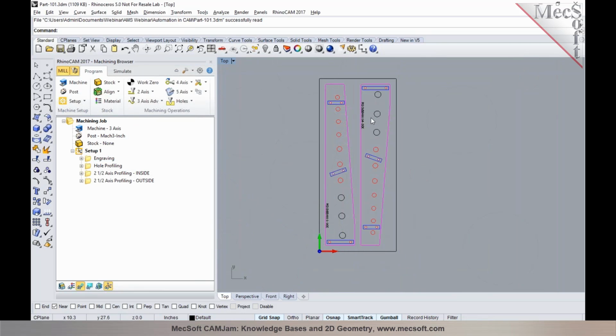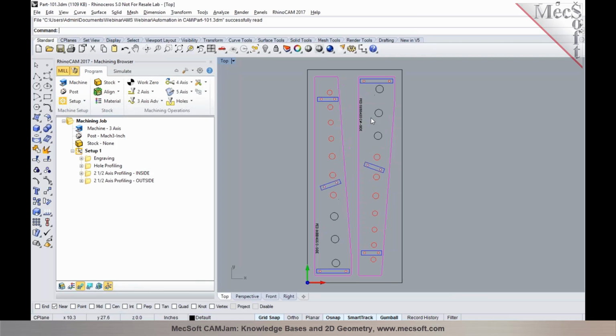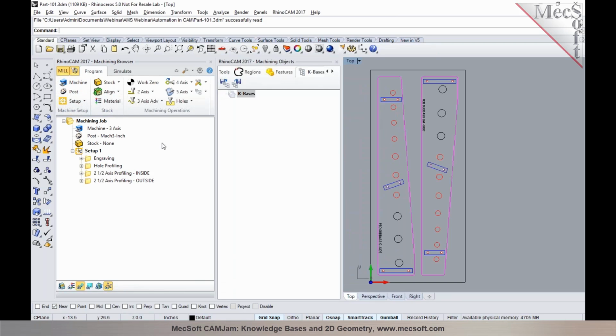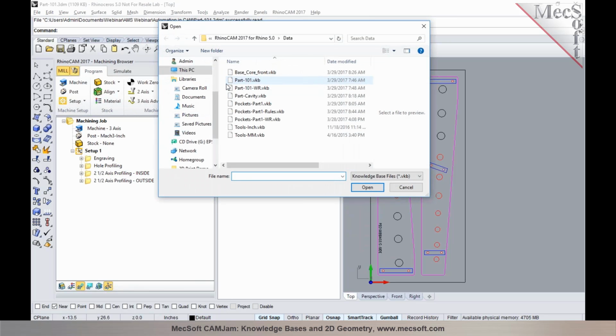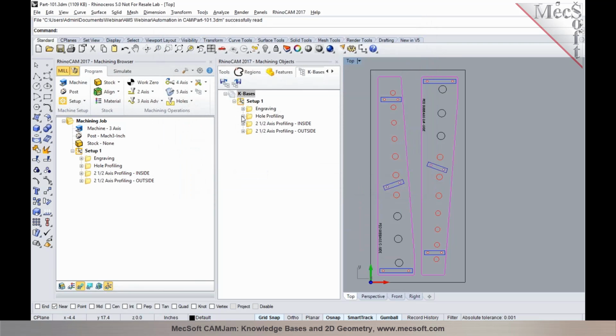Now we can also use the rule selection in parts if you're just working with two-dimensional drawings, just for 2D drawings in here. So here is another example where we have a bunch of machining operations, and I have saved those operations to a knowledge base. I'm going to go ahead and load the knowledge base in here. I've already established some rules, and I'm going to show you how I establish some of these rules in here.